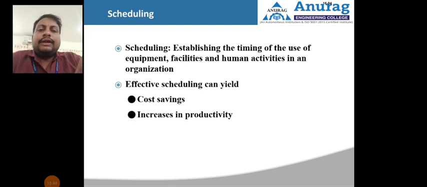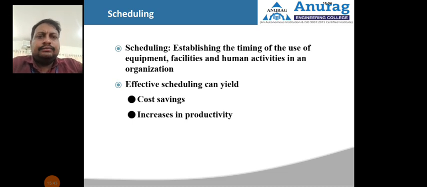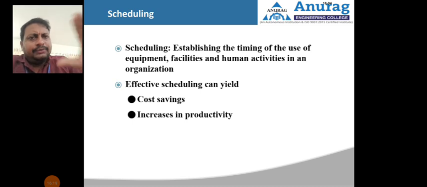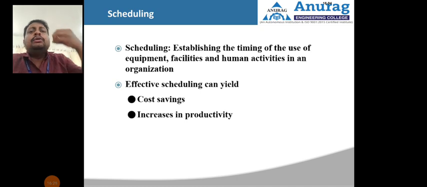In scheduling, the customer due date will be met, minimizing the due time, idle time, overtime, and slack time. So these are the important objectives of scheduling. It minimizes lateness, completion time, idle time, and overtime. We have different objectives of scheduling. The ultimate objective is cost saving: in less time we need to produce more.